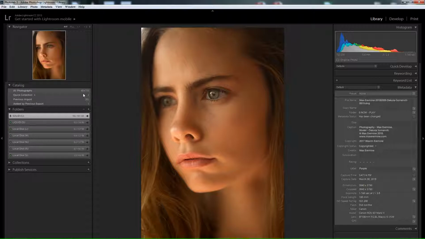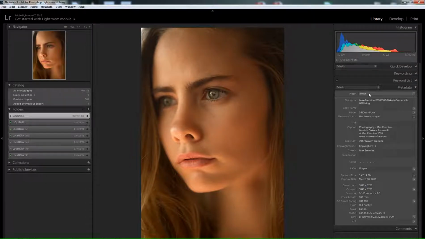Since I have 400,000 images on my obscenely huge storage system here, that means that even a little bit of saving as far as the file size is concerned is great for me. This is my two hard drives, and this is my supplementary external hard drives right there. Solid is the solid state, and liquid is not liquid state, but liquid is the non-solid one. Anyways, in the first one, I just wanted to talk about how I deal with images just as soon as I import them. So here we go.